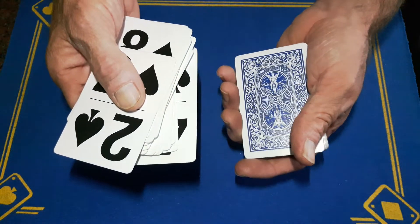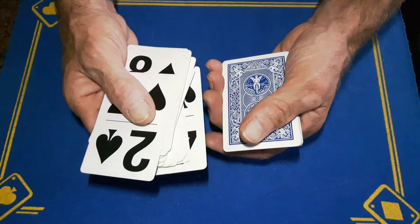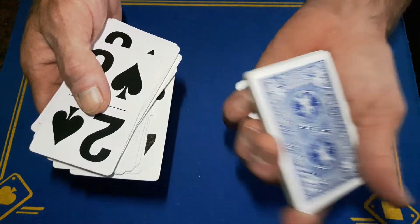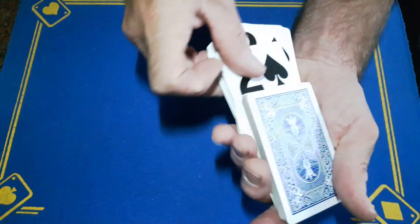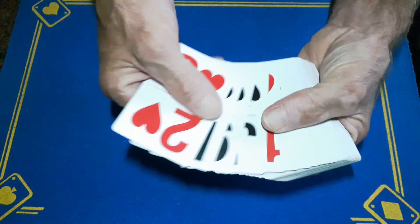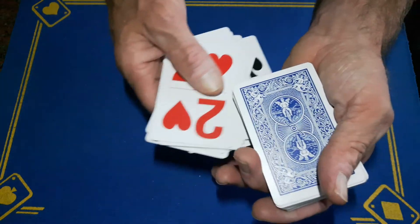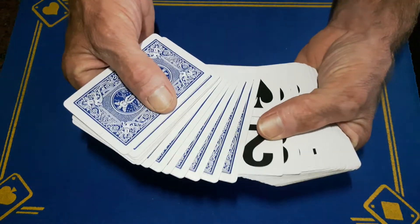Is your card in this packet? They'll say no. While you're showing them it or saying 'is your card in this packet?' — under the cover of this packet you can get a pinky pull down on that bottom card. They'll say no, and all you're going to do is make a good old pinky pull down and push all these cards under so they're going under the bottom card. Square everything up and then just do it again — take a smaller portion, flip it over. 'Is your card any of these?' No. You're going to do the same process — no pinky pull down — just put these on the bottom.